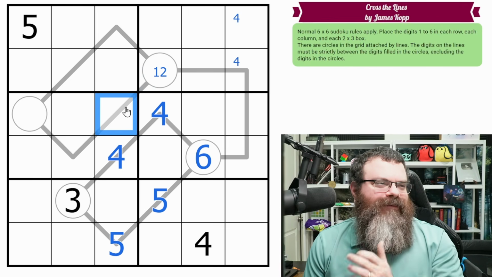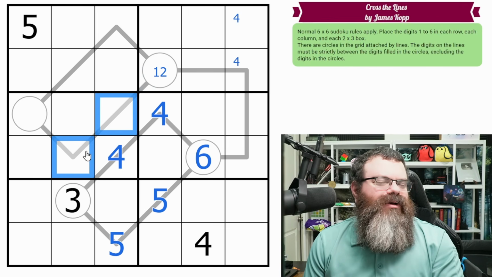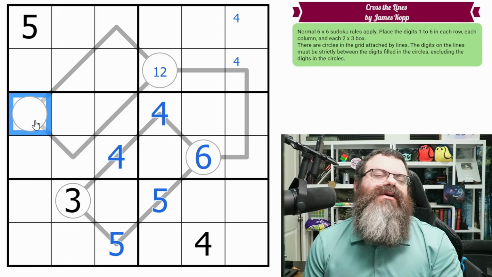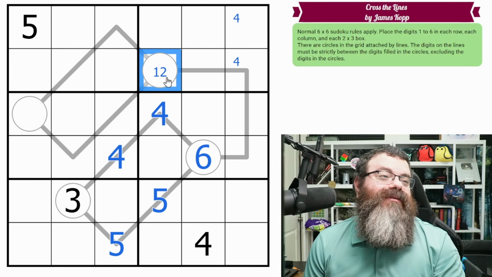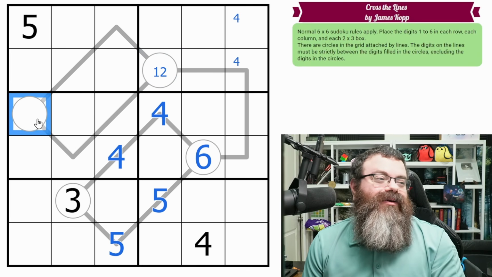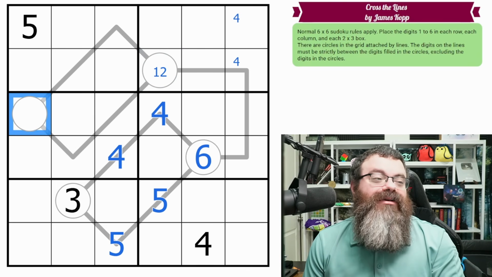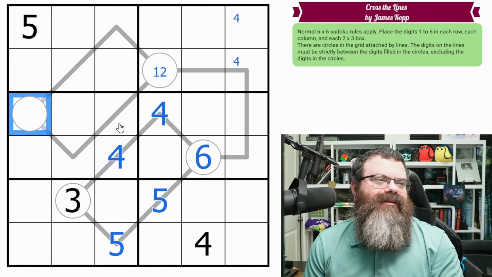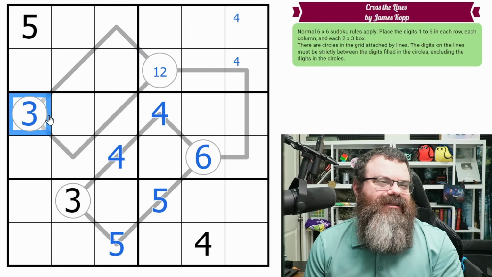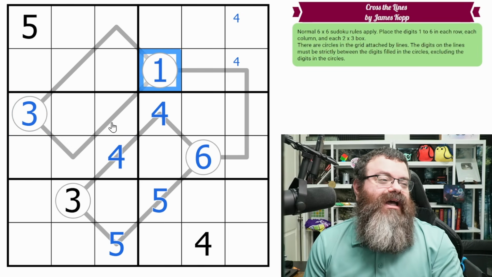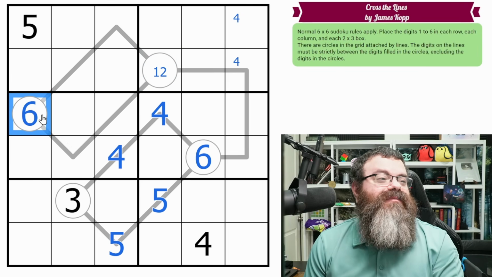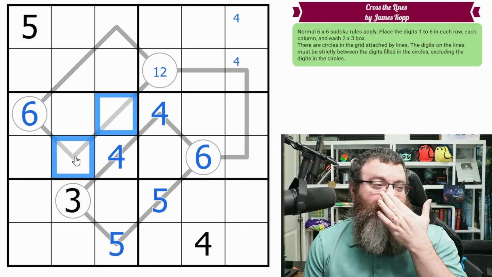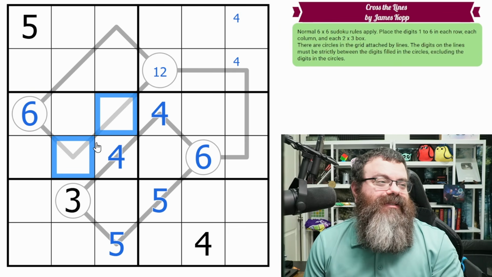No 4 in here. Okay, so I'm thinking that this is the bigger one, right? The 1 or 2 has to be the smaller one. So if this is the bigger one, it could be a 6, right? But if it's not, it can't be 5, it can't be 4. So it would have to be at largest 3 if it wasn't a 6. And even if I do 3, 1, I would need double 2 here. So that doesn't work. So this must be the 6. And now this is pretty open. Just not 1s or 6s.